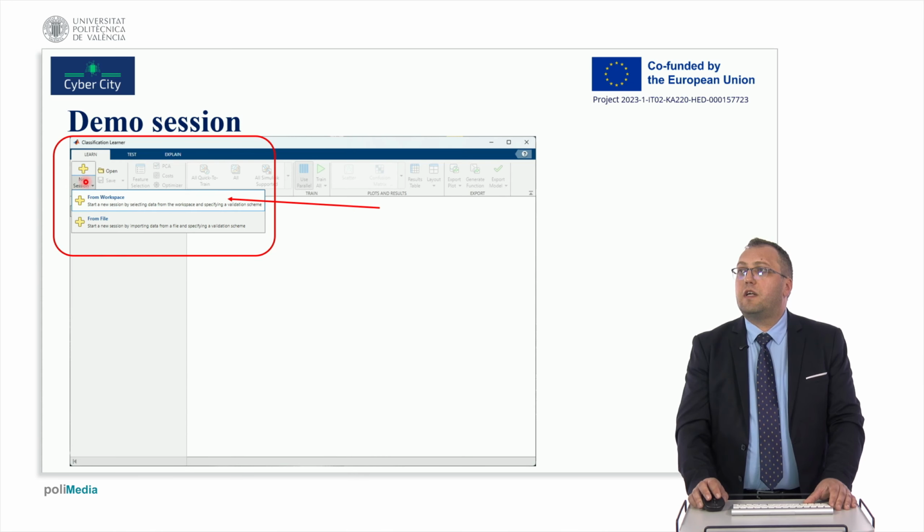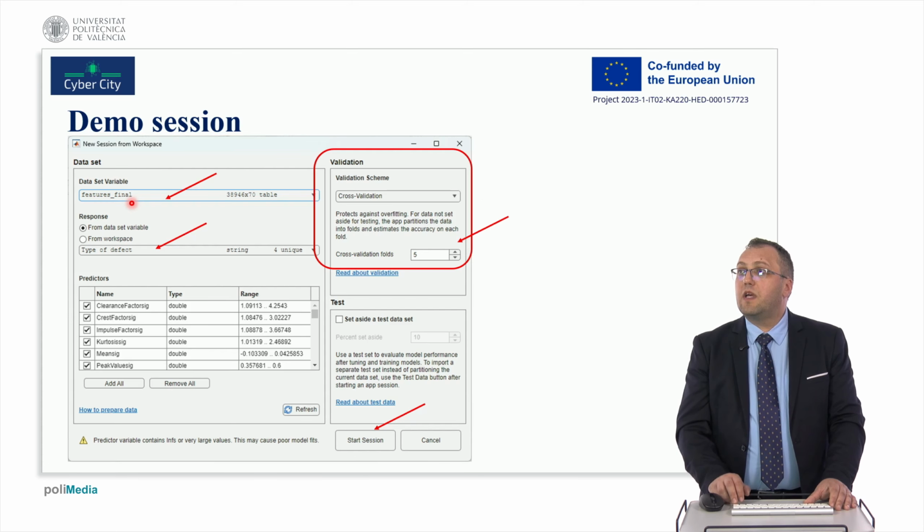We have to start a new session and load data from workspace. Once we do this, a new pop-up window will appear. You will see here that the dataset variable is named. In our case, the table is named features final, and it shows us how many columns and how many data per column are present.